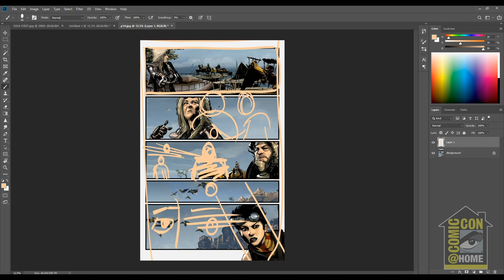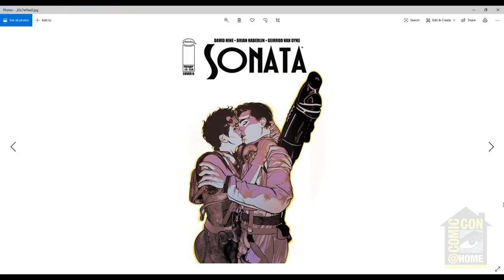A couple of important things about the cover. Again, this is something that I learned via experience. You want to make sure that it's readable. Not just that it is readable, but that you have a readable logo.